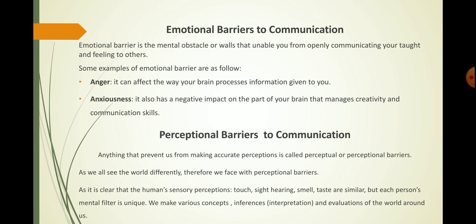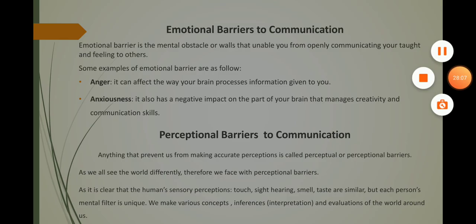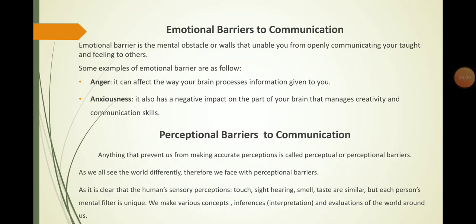دیگه هم چی است؟ emotional barriers to communication. emotional اگر شما ایرم تحلیل کنین emotional به معنی احساساتی. emotional barriers در communication چی است؟ emotional barrier is the mental obstacle or walls that enable you from openly communicate your thoughts or feeling to others. emotional barriers اونمو obstacle یا موانعی هست که برای شما اجازه نمیده تا به طور واضح امرای دیگرا کمیونیکیشن خود کنین، یعنی امو چیزی که میخواین وارا کمیونیکیت کنین.